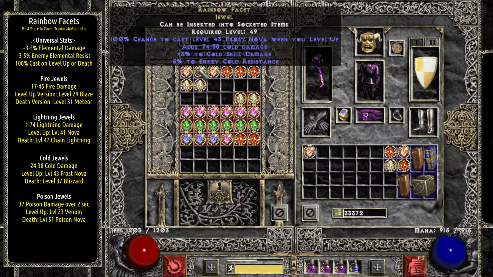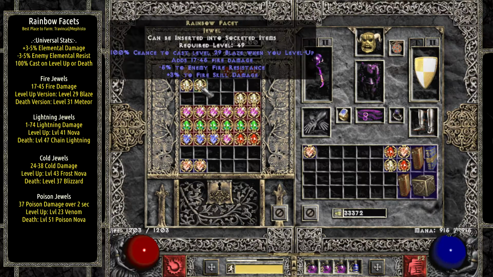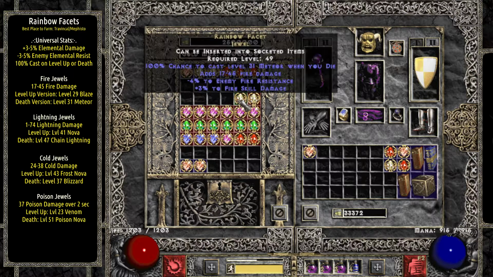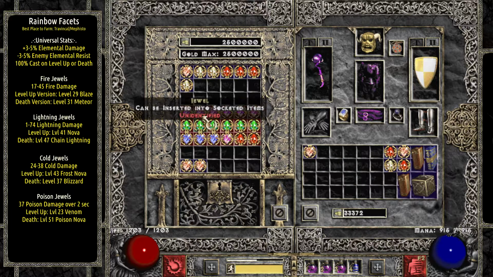Another fire one. I should put the cold ones down here so we can actually get a good grasp on how many of each we're getting. That's fire. Do we actually have any more cold in here? We are getting a lot of fire ones. Good God. Yeah, just compared to any of the other ones, we are getting a ton of these fire ones. That's another lightning one. That's a decent lightning one. It's a 4/5. It's a die one as well.